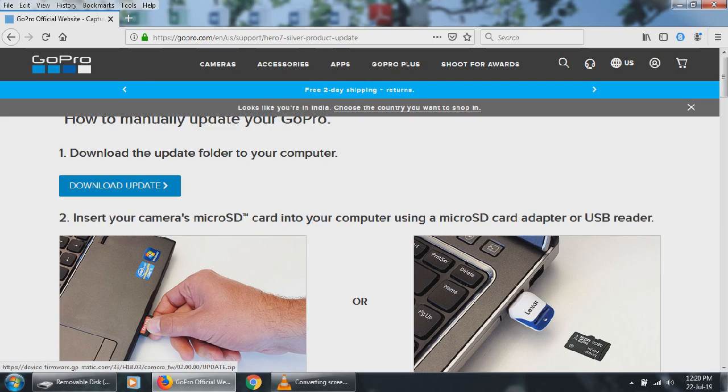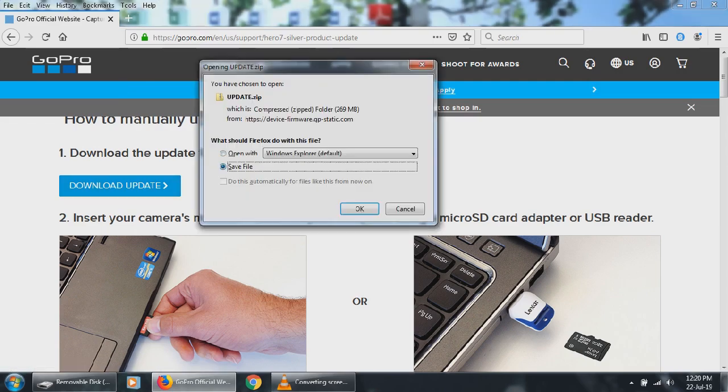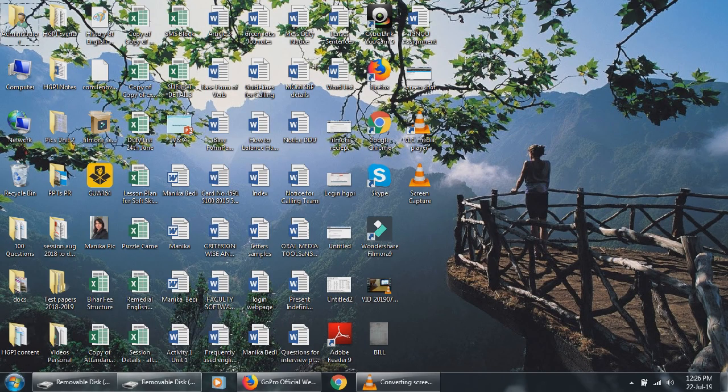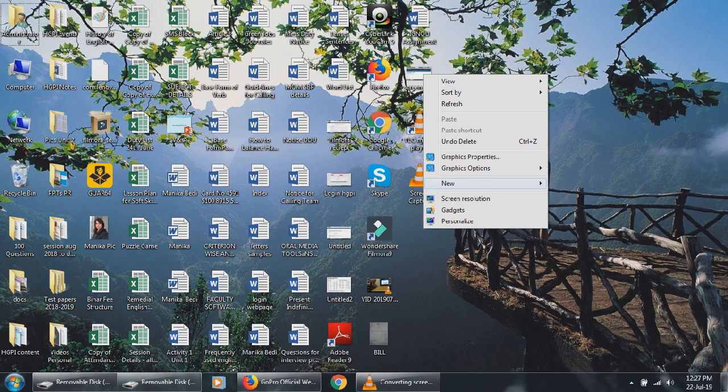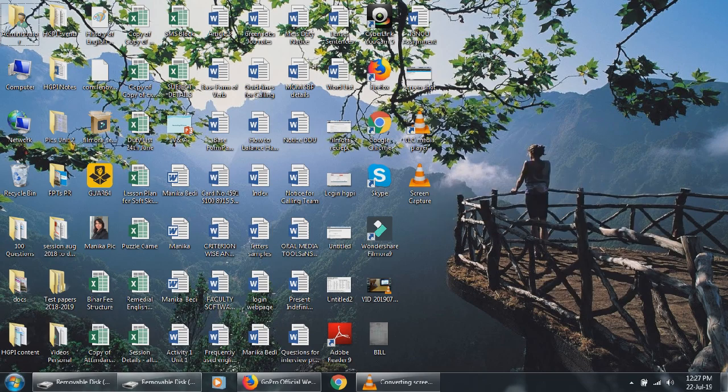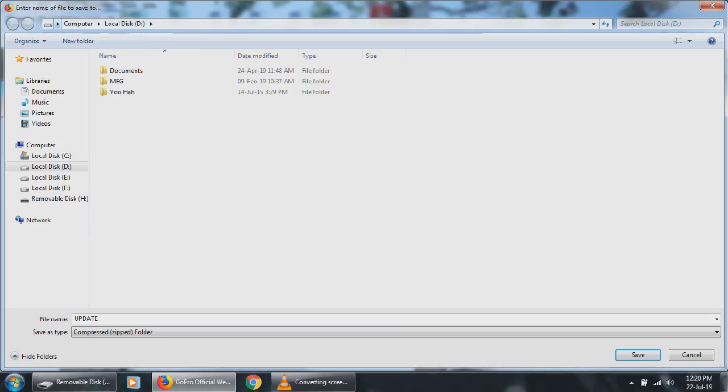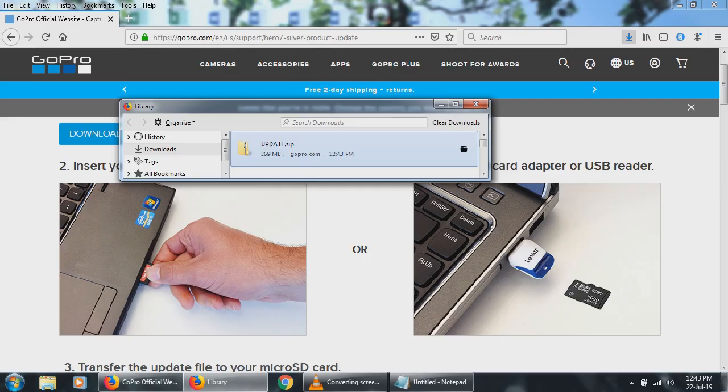So once the download is getting completed, you need to go to the desktop and create a new folder on the desktop named Update. Make sure that you place the folder where it is easily accessible. When the download gets complete, you need to check the folder with the download. You will see some files that have been downloaded in it. In my case, I had three files, one VLC file, one doc file, and another setup file. It could be different in your case depending upon the update that you are downloading.